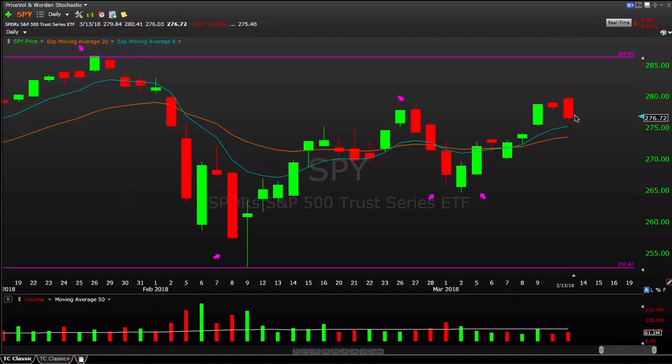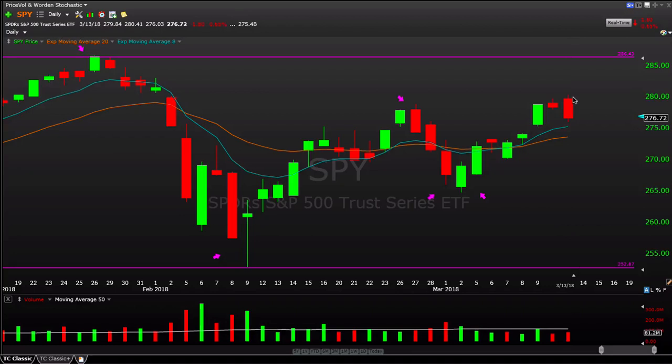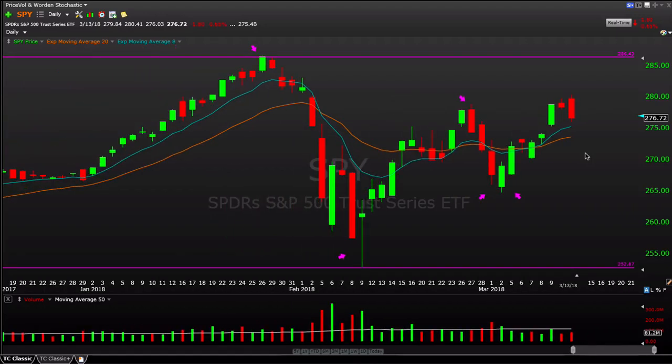Then the bulls were back at it again today on Tuesday. We saw a gap higher and a push, taking out yesterday's highs, getting as high as 280.41 until we saw that strength evaporate. Sellers pushed us back to flat on the session and then moved us into red territory. We almost got a bearish engulfing daily bar from Monday's session, given Monday was such a tight trading range. So we saw a little bit of expansion in volatility and a little bit of selling pressure pick up in the S&P 500. And again, it is coming at a fairly interesting spot in terms of price structure.